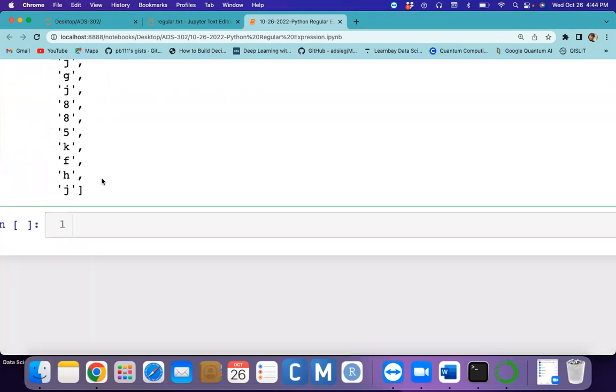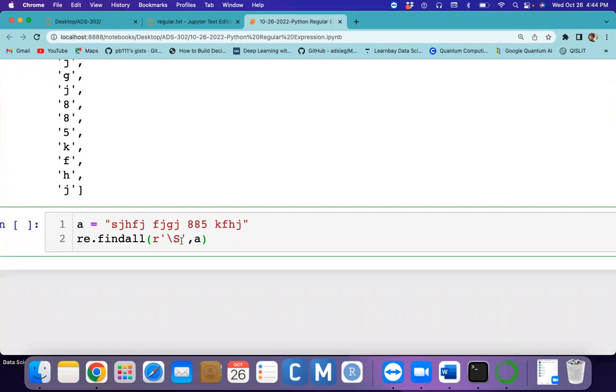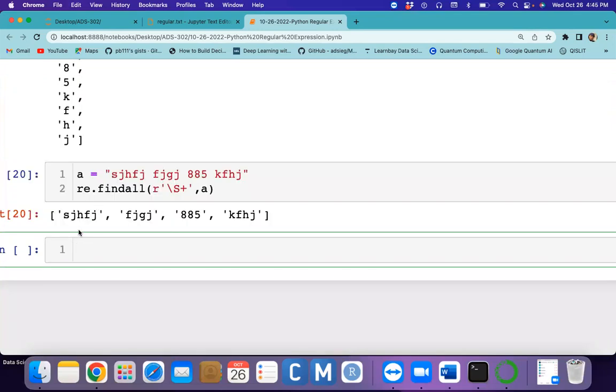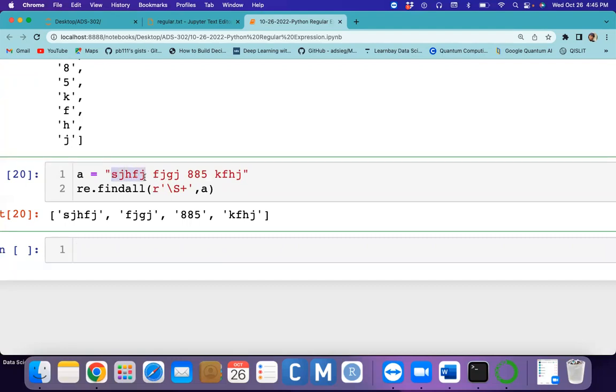But now I would like to go for accessing word by word. So I'm using any one character other than space, and accessing it as a word. If the character is not a space, then as long as we have any kind of character until we get the space, we can access it with the help of capital S and plus. If I use the star, then other than the space, the no-character case can also be accessed, right? That's also accessed.